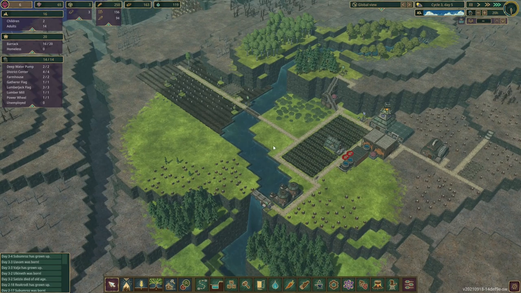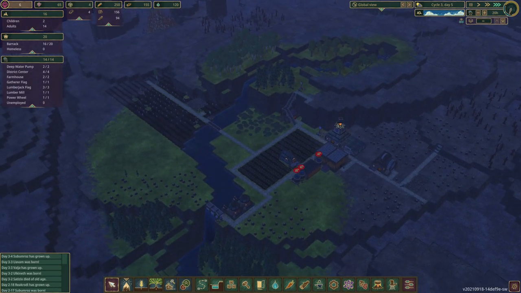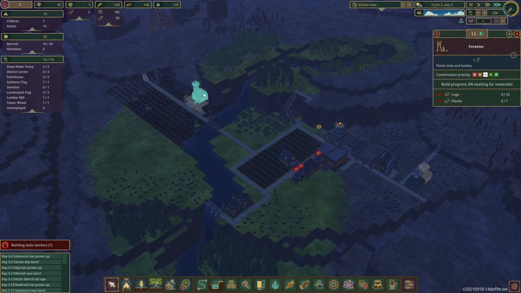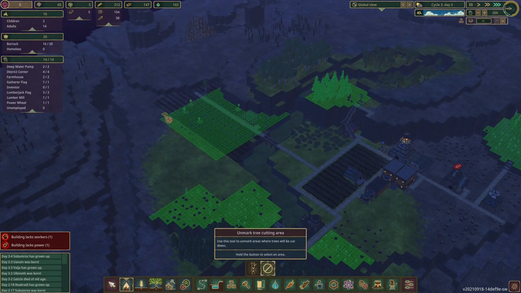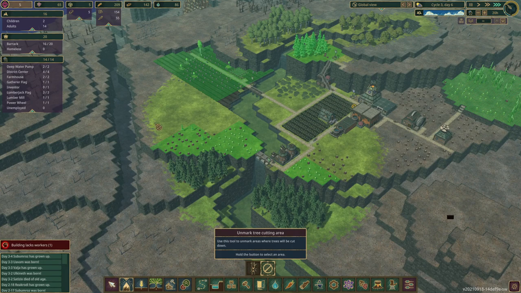So we shall get our beavers doing things, building things, changing stuff, doing whatever they want to do. And then we will get this built. And this built, and then we'll start planting trees, and everything will be awesome. Awesome, awesome, awesome. So I think we're going to leave this one here, and we will come back next time and carry on from there.